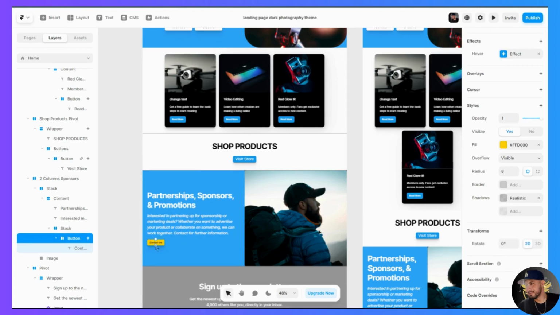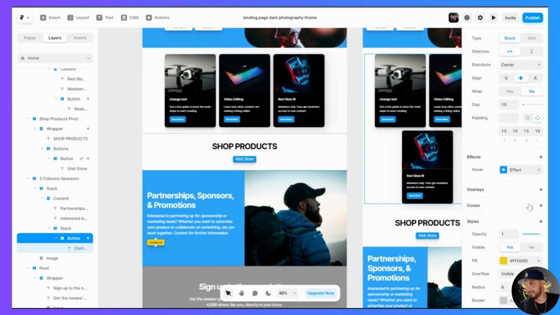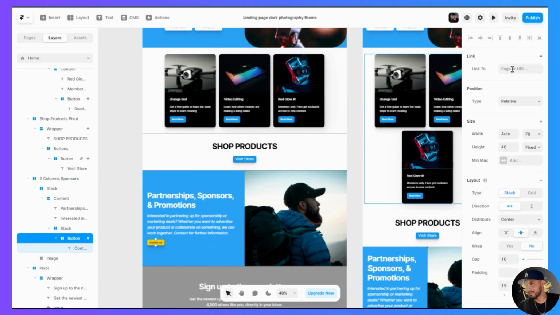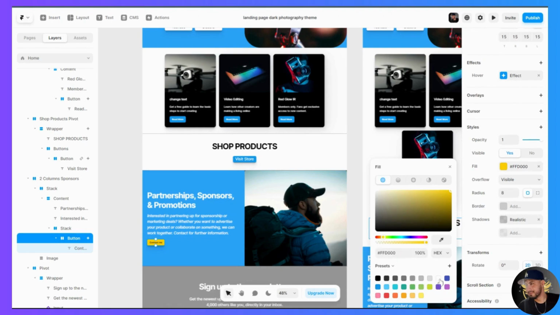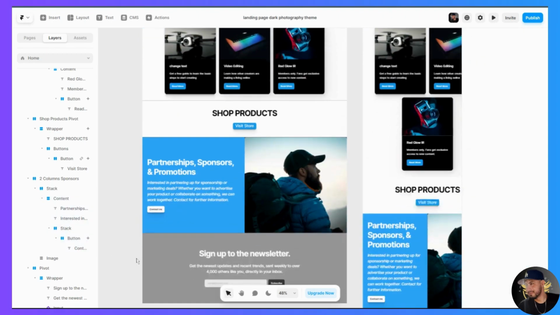So the thing about that button right here, you could remove it if you don't want it. Like I said, you could remove anything you want. You could change anything you want. But since this is like a sponsorship, a promotion page, you might want to link them to a whole other page. So just click on that button and you could create a new page in Framer and just link that page here. Or maybe you already have an information page somewhere else and you could just attach that URL and direct them that way. So let's go ahead and change the button color. We'll change it to white. There you go. Looks pretty good.